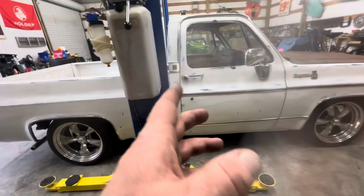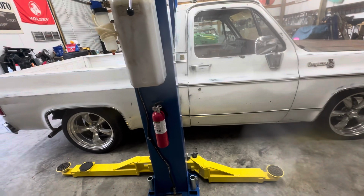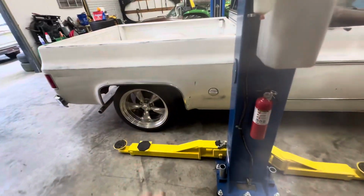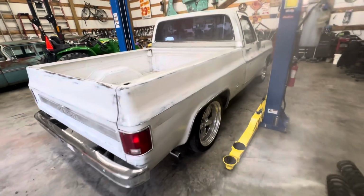Guys, he started with a cab. I mean, that was it. He even put doors on the damn cab. There wasn't much of this truck left. So, again, it's come a long ways. He definitely saved it. Right here's the pile of stuff that I've got left out of this thing. But anyway, I'm tickled with it. I think it looks good. I hope they're pleased with it.